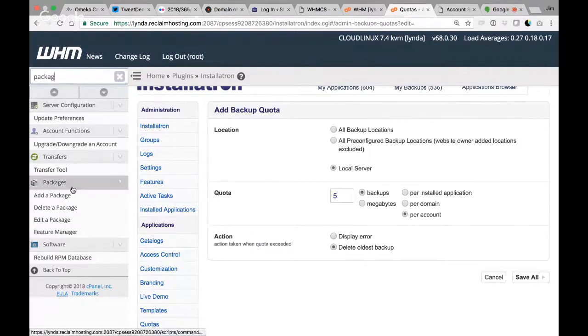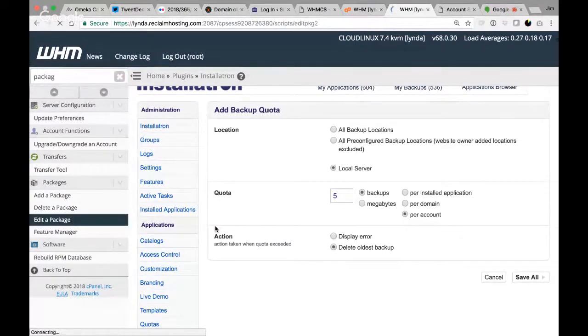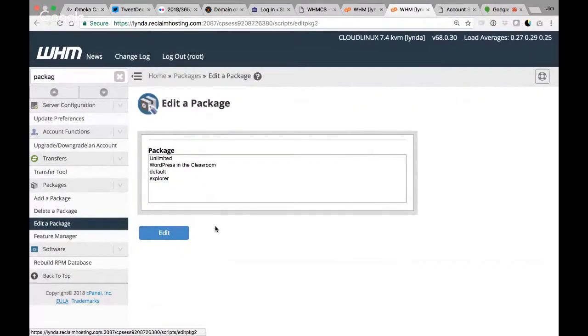So I'm actually going to edit the one that's already on here. This system has a few in here. You can see I like to set up sort of this masterclass unlimited package, and nobody gets that but me, right? But it's like you can do anything. There's no limitations, no quota whatsoever. If I wanted to use every bit on the server, every byte, I could do it.